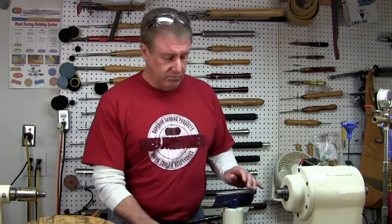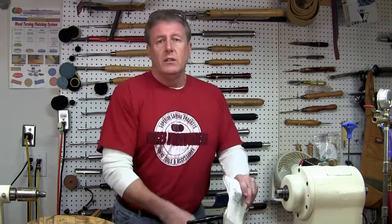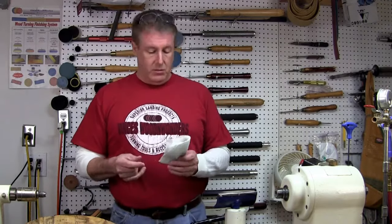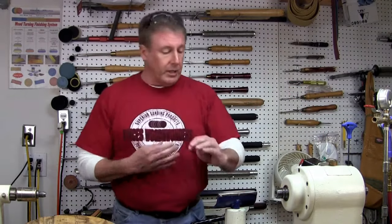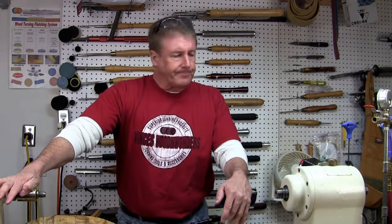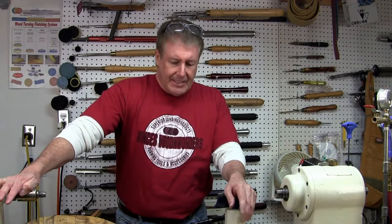I need to apologize as I'm cleaning up this lathe here, getting ready to turn a little project with you. I know it's been a little while since I made any of these videos or whatever we're calling these things. I had to move somebody — I moved my dad. 81 years old. The weather hasn't been cooperating, it took some time. And those who know me will understand when I tell you, my dad can be a bit of a handful.